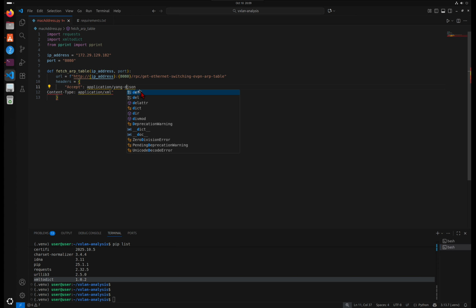I'm using XML, remember I mentioned that, so the content type is YANG data plus XML.